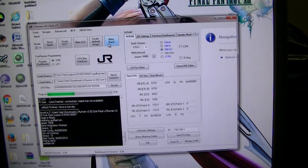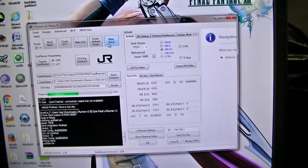I had no freaking idea why that would happen. One JRunner didn't work, my other one worked. They're all the same, just one is on USB and one is on a PC.